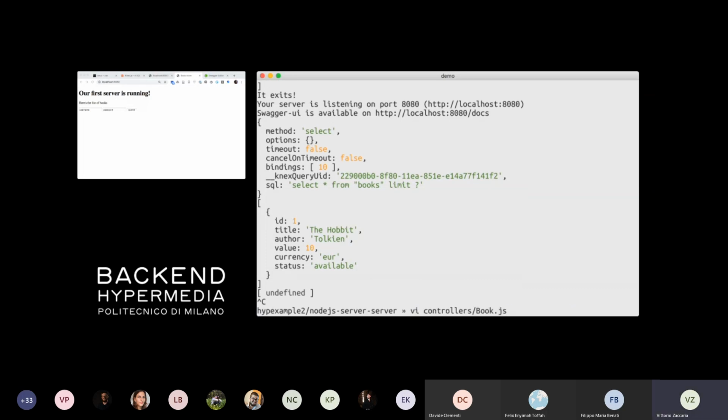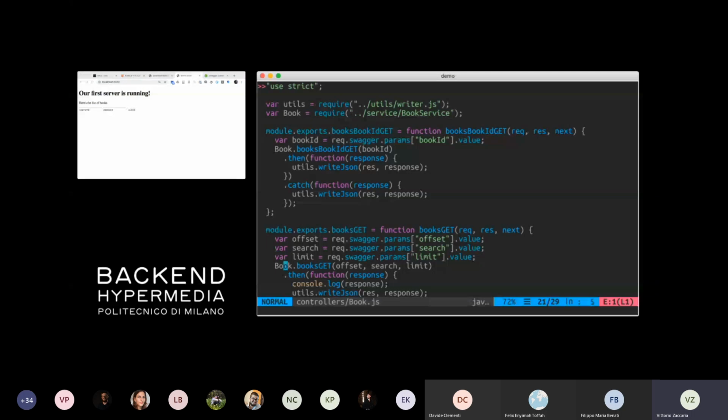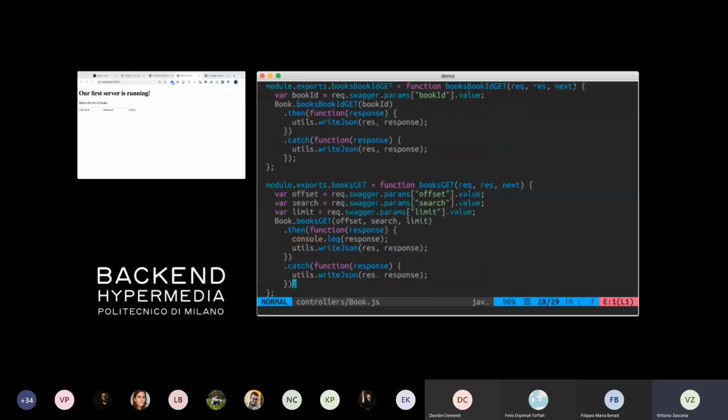Okay. So books.get returns an undefined value. So we probably screwed up the books get.